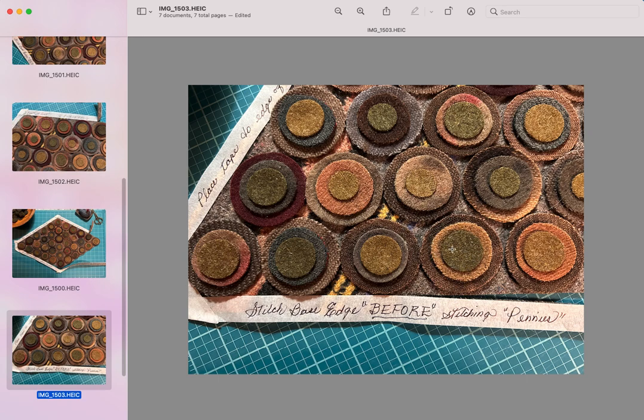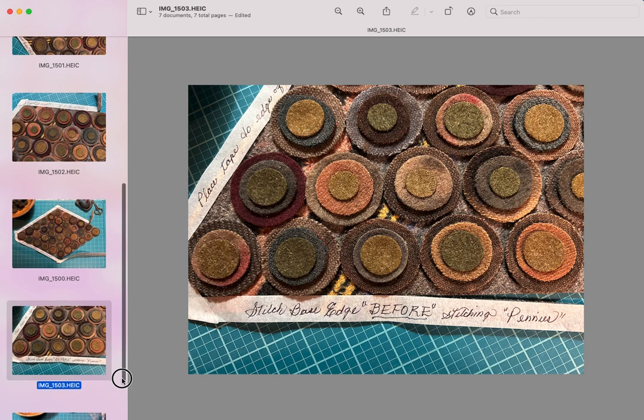you stitch this last row of pennies down, but you need the pennies in place, which is different than some of our other rugs that I do when I cut the edge. You need these pennies in place and this as your guideline to cut very close to the edge. But then you would either remove the pennies, or really you can stitch it. If you're gluing or pinning, you can just leave those pennies there and then you can stitch the edge and then go in and stitch your pennies. And that's pretty much it.